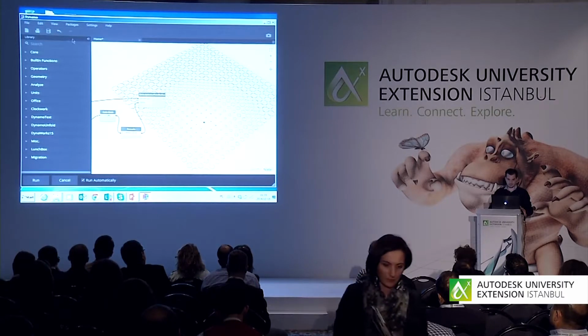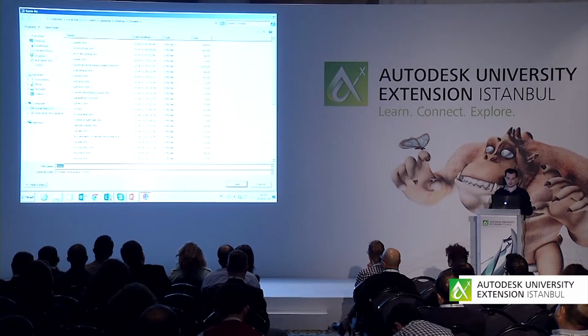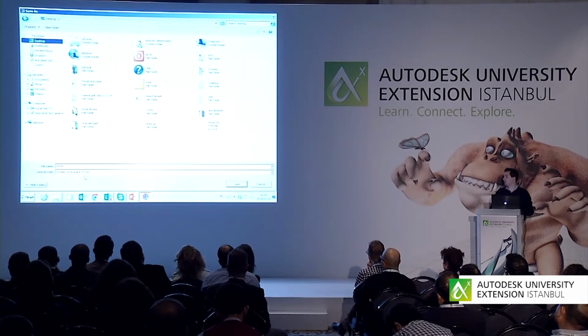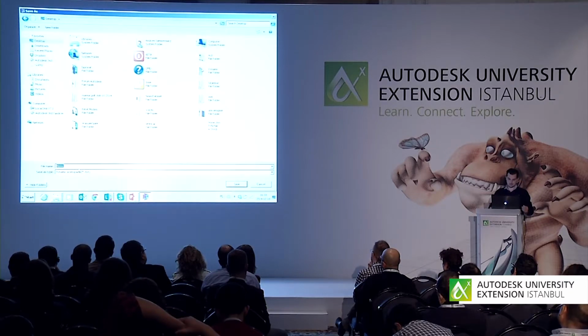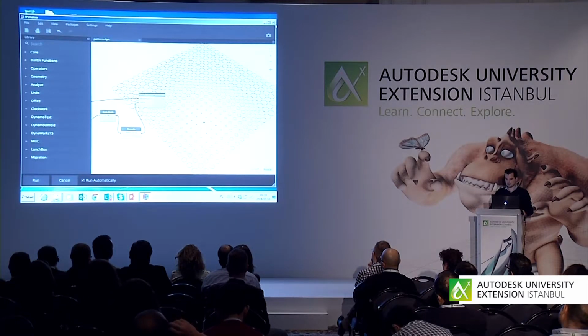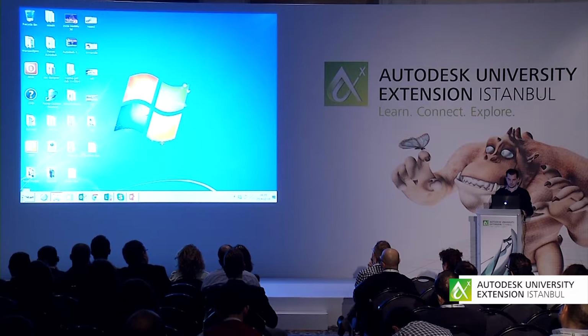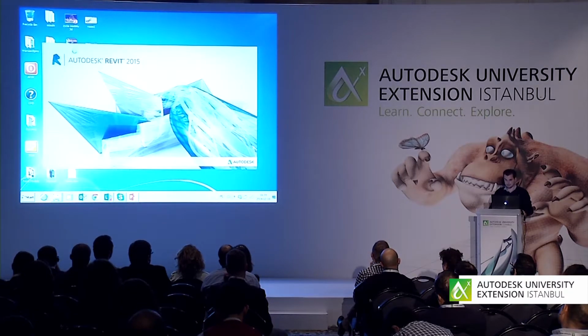But now I want to do one more thing. I want to save it, by the way, and you can see that you can save your script on the desktop. Dynamo has its own format, it's called DYN, and I will call it pattern. I will save it and close it. Now we will run Dynamo. Run Revit, and then Dynamo on top of it.